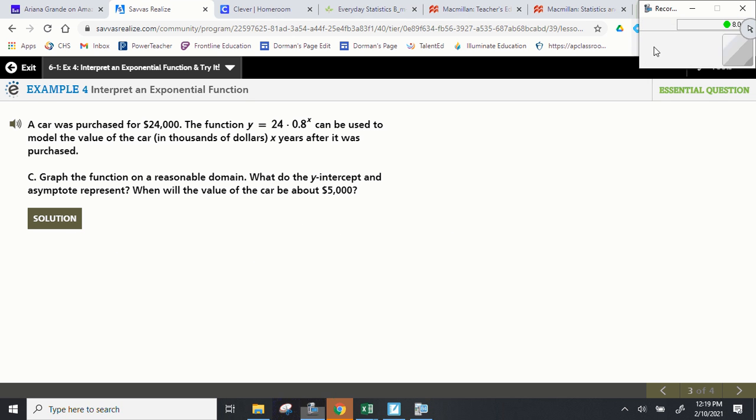All right, so let's go ahead and get out our graphing calculator to graph this thing. And over a reasonable domain, let's talk about what that means. Are the years since purchase ever going to be negative? Absolutely not. Is the price of the car ever going to be negative? Definitely not. Then I think we'd want to look at it from maybe 0 to 10, and we won't need to look at any y values less than 0 as well. Let's see how we could do that using our calculator.